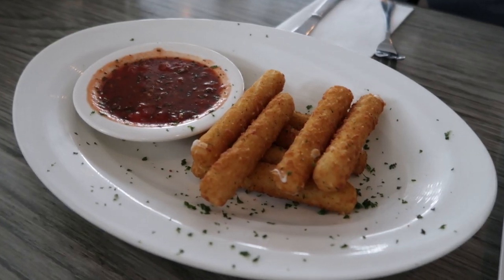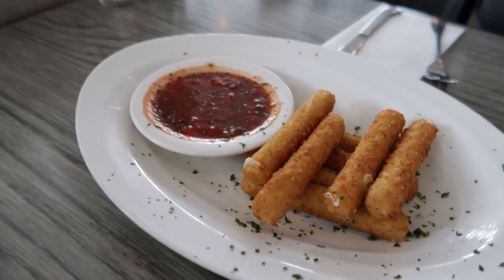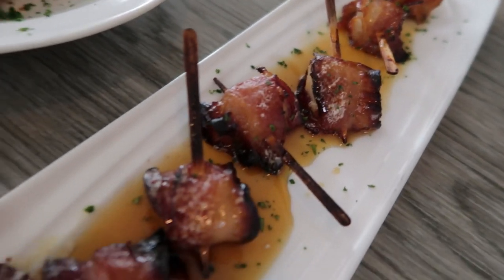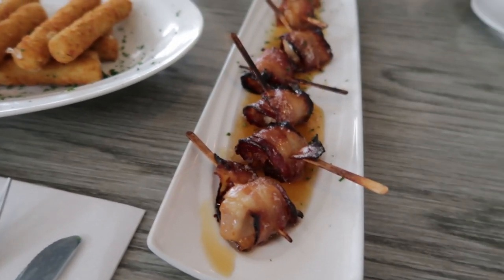So we're starting off with some mozzarella sticks with what looks like a homemade marinara sauce. And then these sounded insane. So these are maple bacon chicken skewers made in a New England maple syrup. Alright, let's give these a try. See what they're like. They smell really good. That maple bacon is insane.